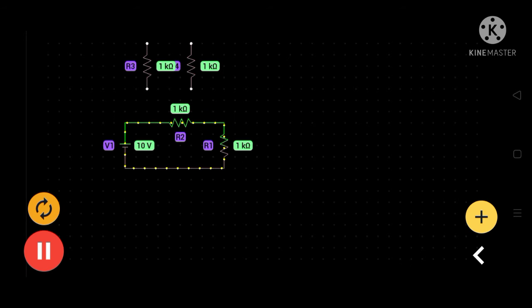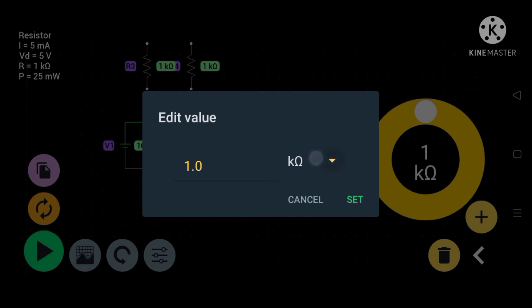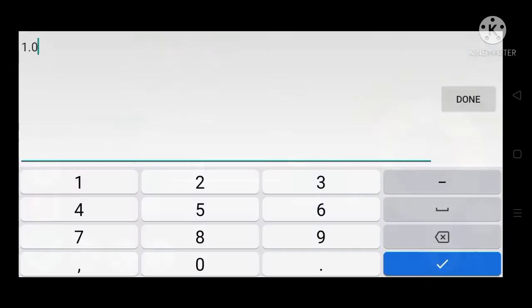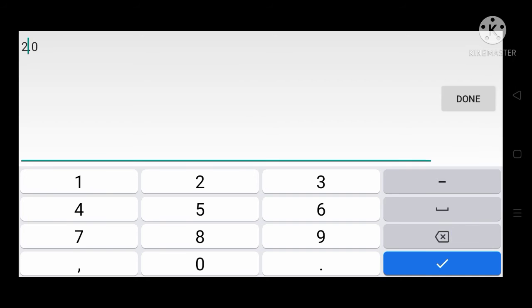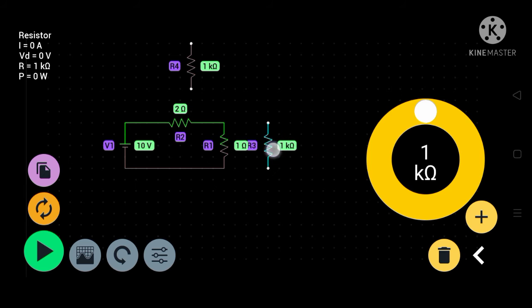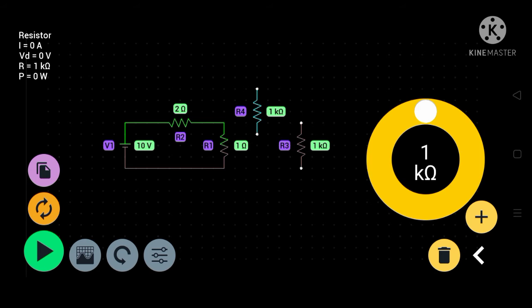Still in this circuit, we will have 3 different values for the resistors. So let's change the values of these resistors. Let's change them: 1 ohm and 2 ohm for resistor 1 and resistor 2 respectively. Now let's add our fourth resistor.